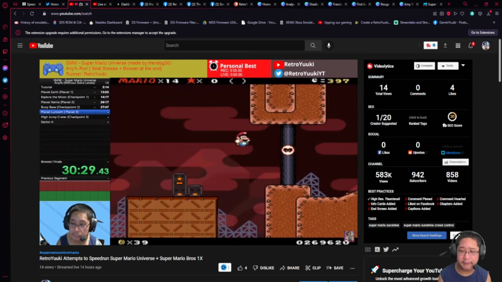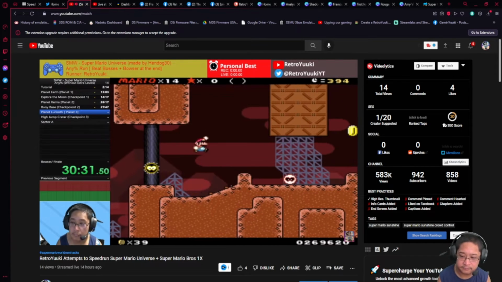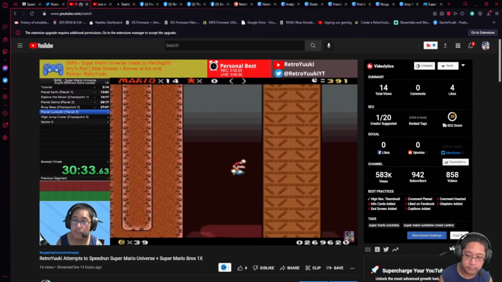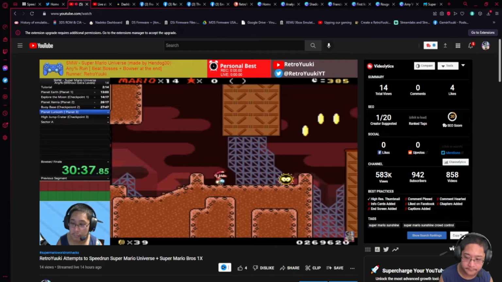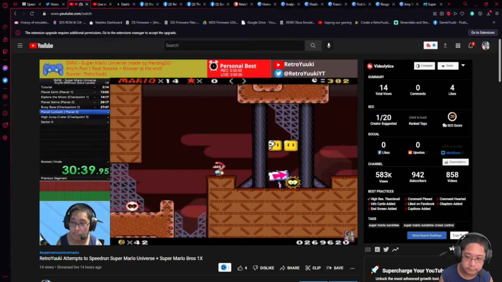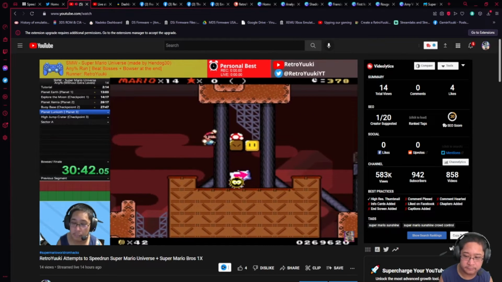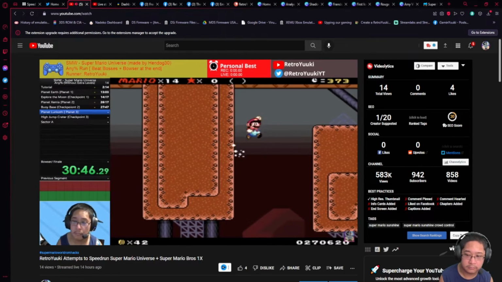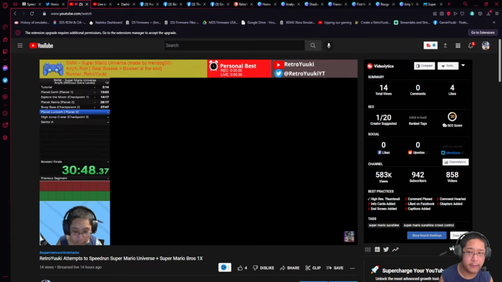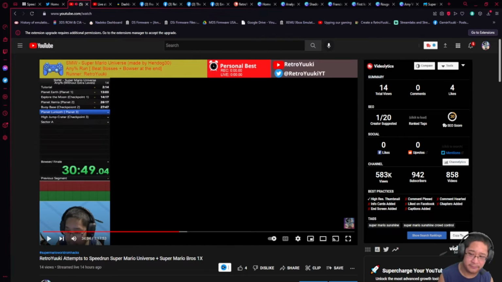I will tell you there is a shortcut in this level. But it's not there. There is a shortcut in this level, and it's right here. Now why does that matter?